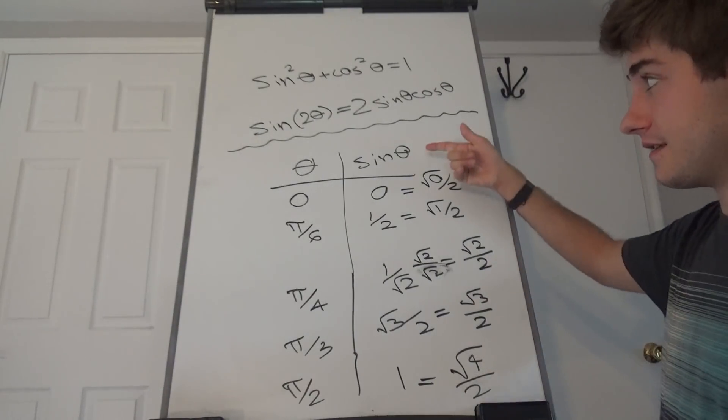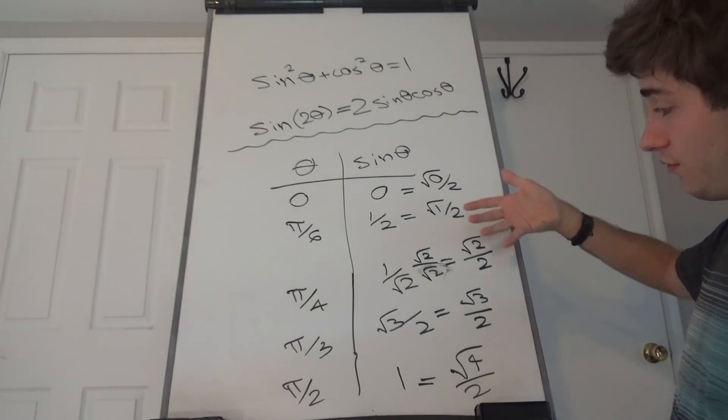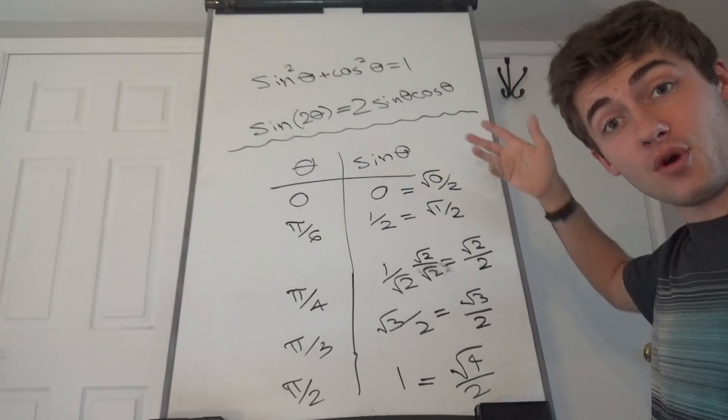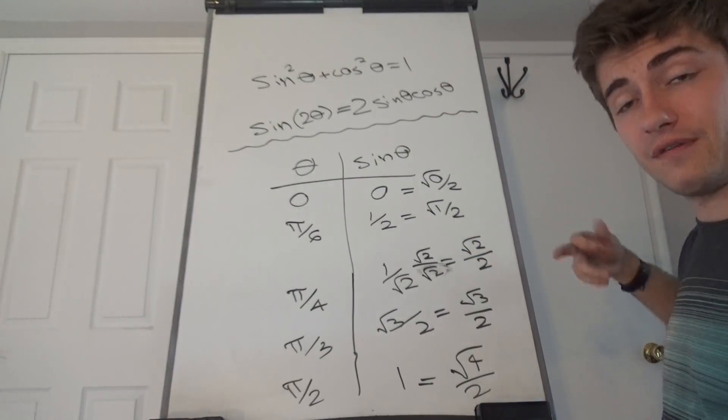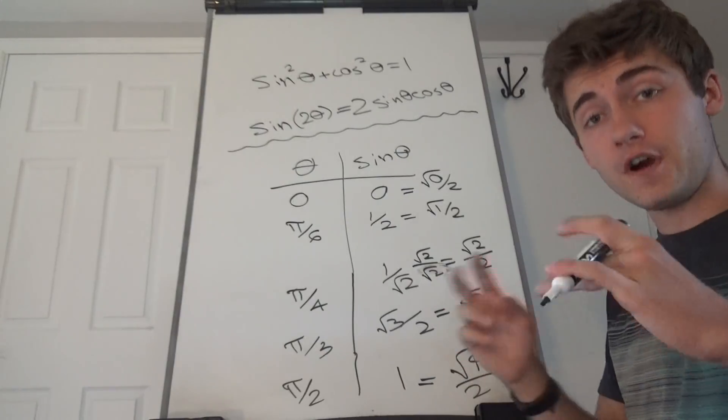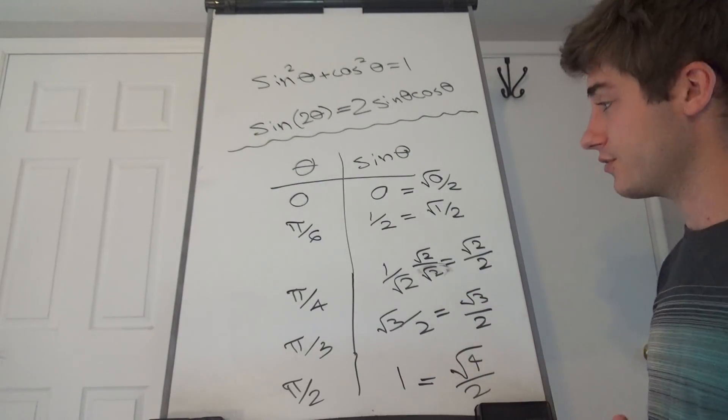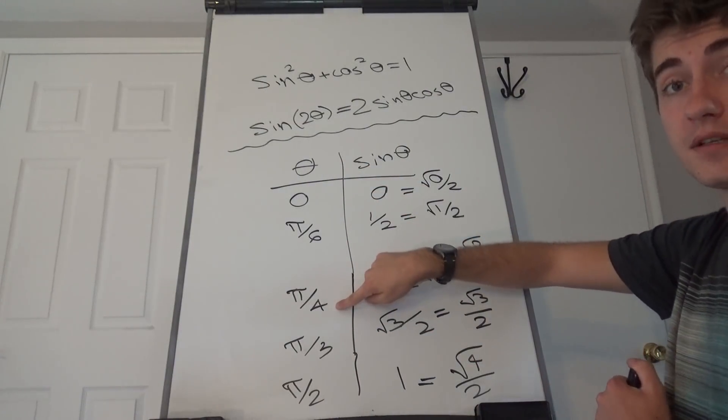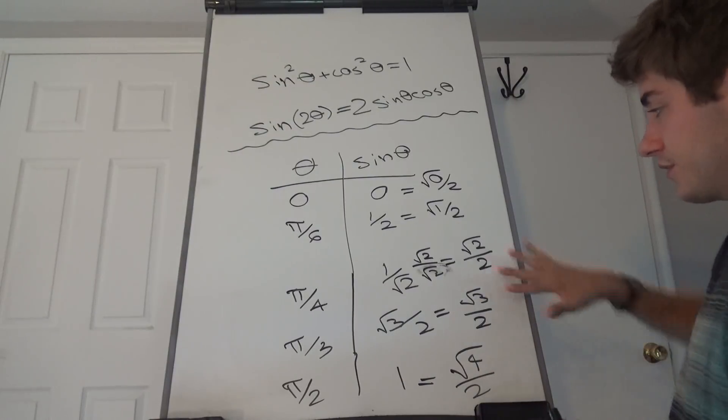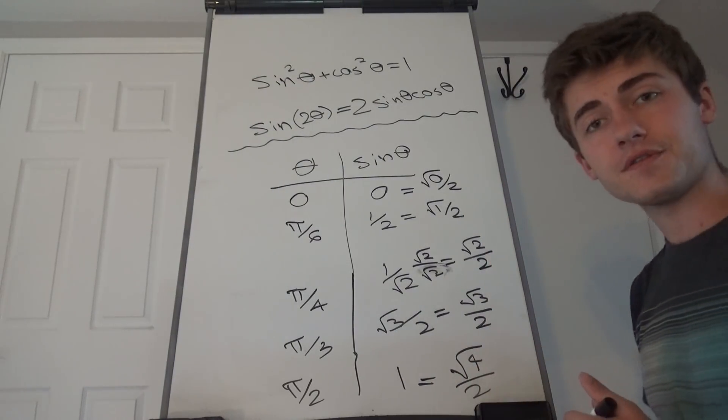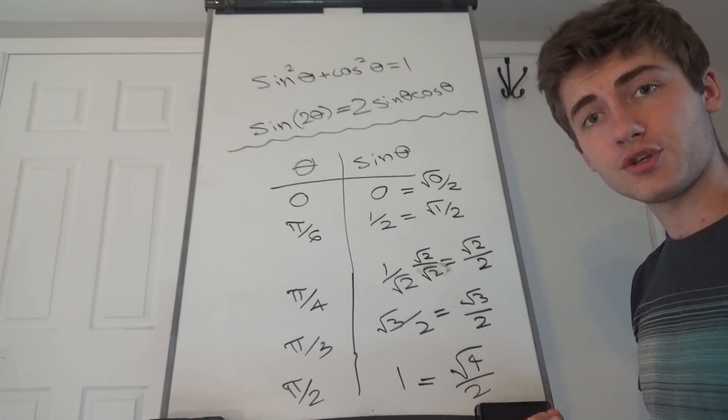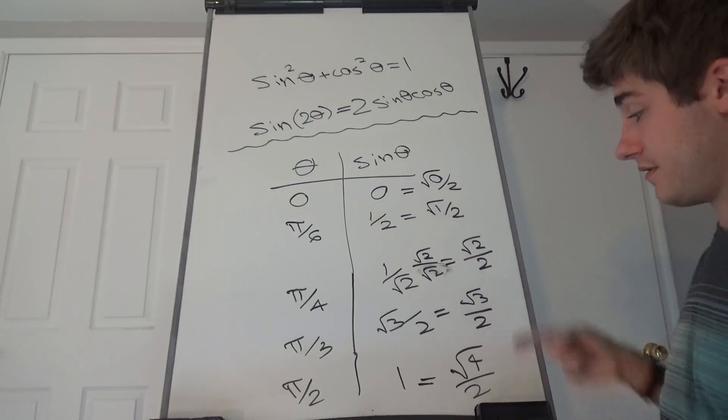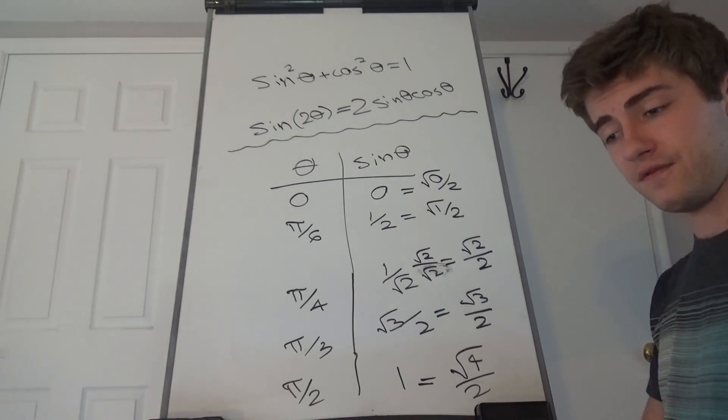The best part is the list for the cosine is just the flip of this list, rotated about the middle value, because sine and cosine are co-functions. They give the same value at complementary angles. These are complementary angles, these are complementary angles, and this is its own complement, because all those pairings add up to pi over 2. And so if you just flip the list, you get the values for the cosine. And then all the other functions are derived from those two things, so you only need to remember these five values, and you've got the entire unit circle.